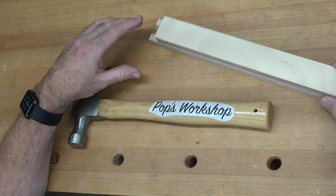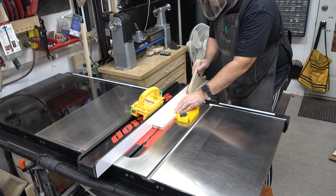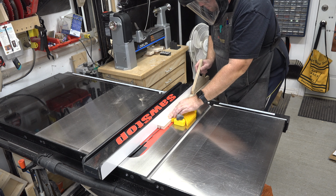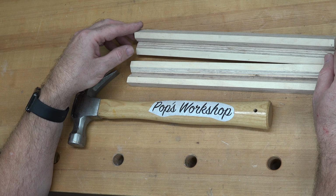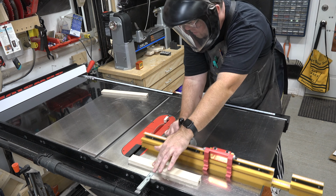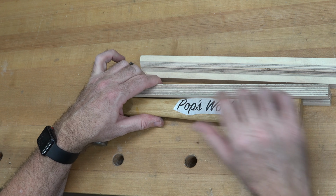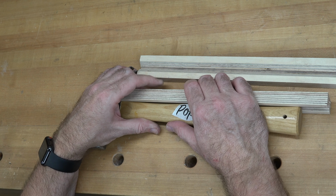All I've done to make this jig is I've used some 3/4 inch ply. I've cut it to 1.5 inches wide. Once I got it to that width, I then set the blade to 45 degrees and I cut a V-notch right in the middle of it here. I don't know how well it's showing, but there it is. And then I cut each piece to 12.5 inches long. So how did I come up with 12.5 inches? Well, from the top of your hammerhead right here, you want to measure back, and then you want to leave yourself about 1.5 inches off the back end of this for securing the hammer.